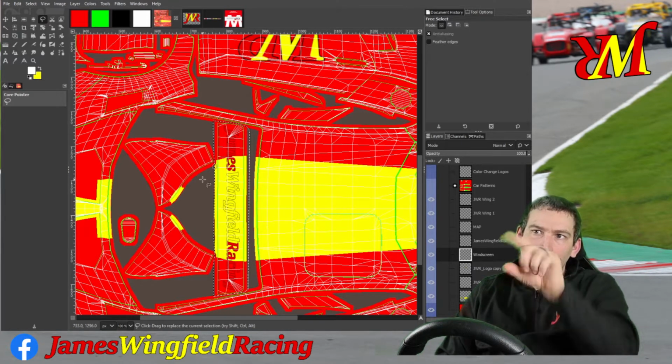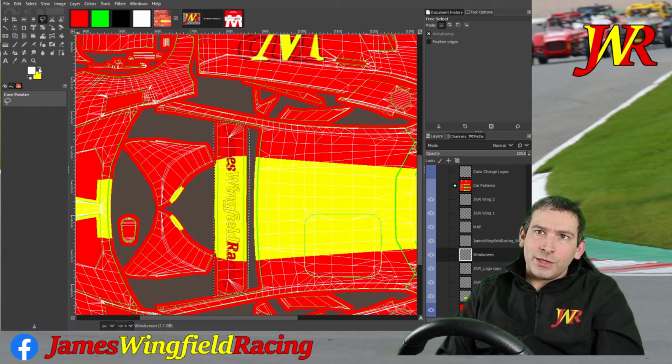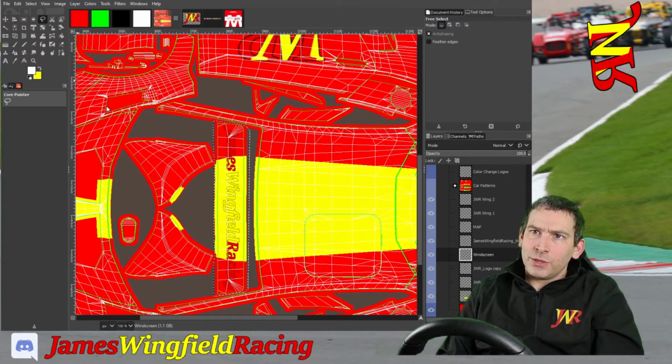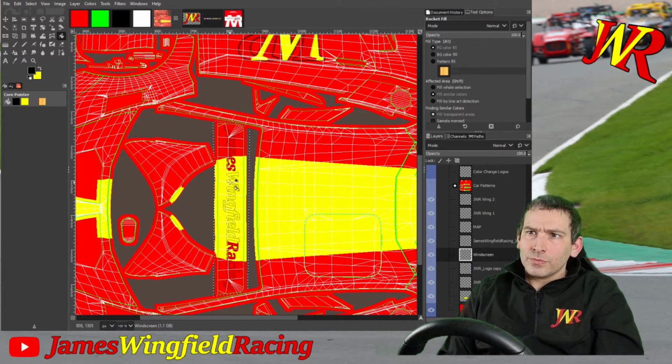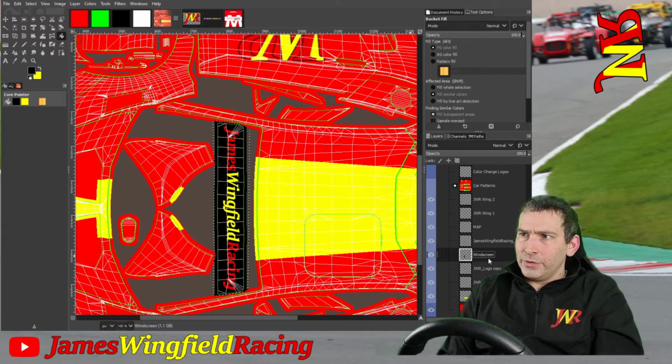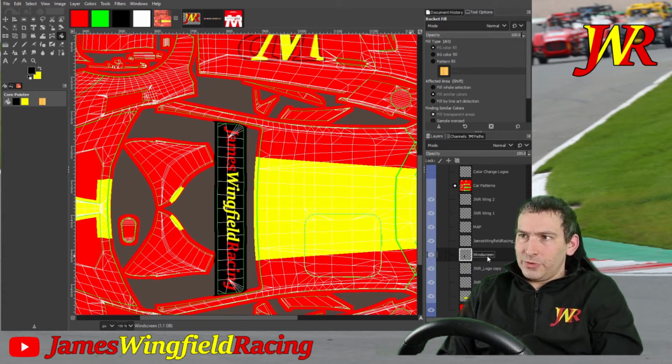There we go. So I've now selected a section there, and I'm going to paint it black. So I've now got a black sun strip on there.